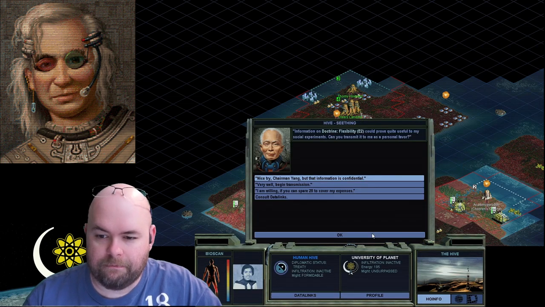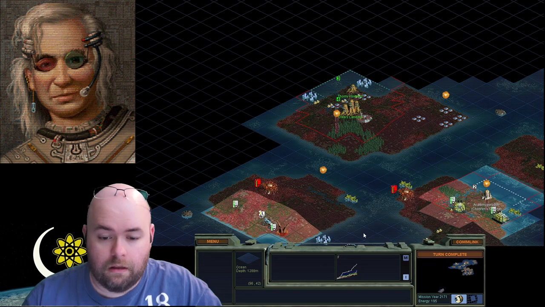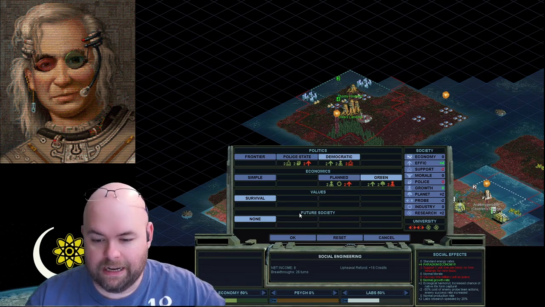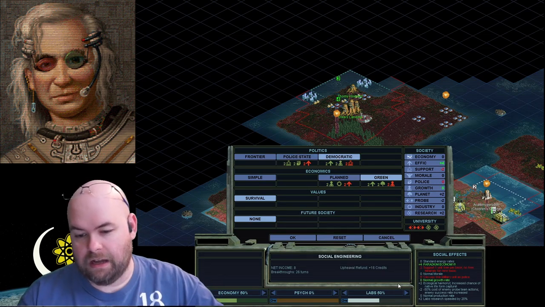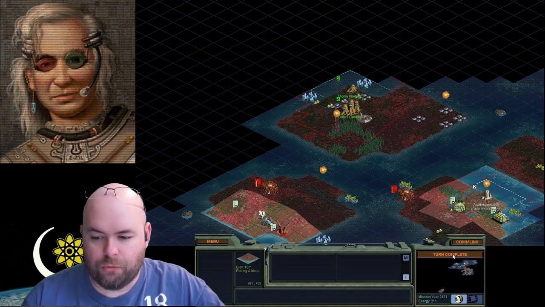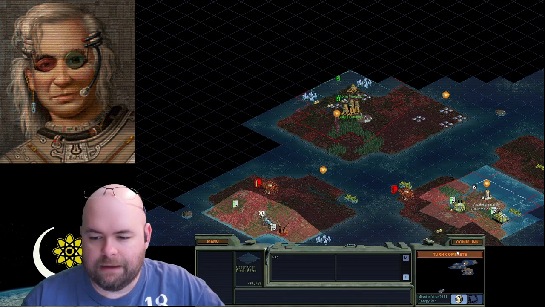He still hates me. Okay. Whatever, Yang. I'm switching back to a democracy and getting a refund. In addition, I think I want to... drop it down like that. Let's get more science on. Science is taking too long. I need to get more science.